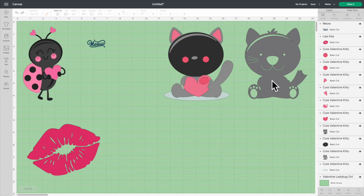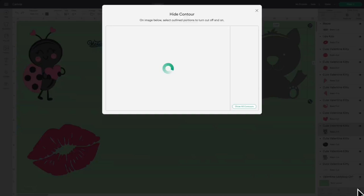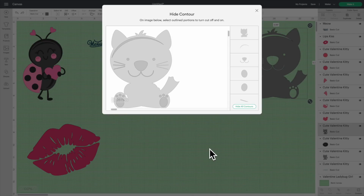And now let's get rid of those other whiskers. But I want to show you another way to do it. So I showed you how you can click directly on the image, right? But let's say you're struggling doing that and you need to find them a different way. This panel that sits here will scroll. And in this panel, you will find all of the pieces that you can contour out of this little guy. So let's say you don't really want this headband looking thing and you just want to come over here. You can click it. Its little box goes gray and it is gone. Let's click out of the box and you'll see.